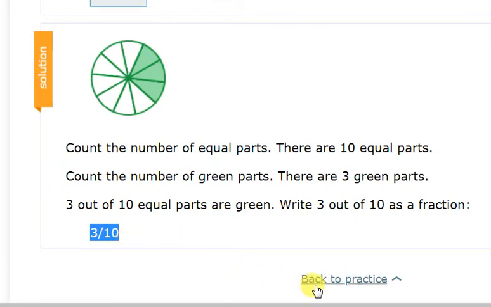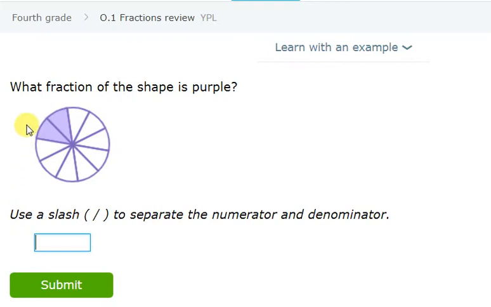Okay, this is a very simple skill. So let's practice now. Again, you are supposed to find the fraction of this purple region. So first, what will you say? You will count the total number of equal pieces you have in this figure. Let's count together. 1, 2, 3, 4, 5, 6, 7, 8, 9, 10. We have a total of 10 parts. Okay, so we first mention this bar which separates numerator and denominator. So in the denominator we write 10 because this figure has 10 total parts.